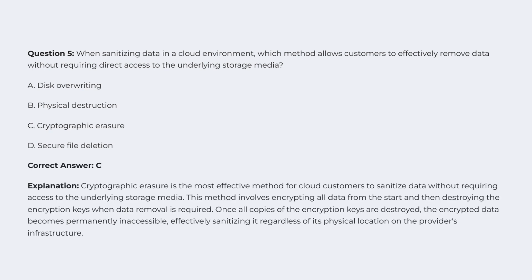Correct answer, C. Explanation. Cryptographic erasure is the most effective method for cloud customers to sanitize data without requiring access to the underlying storage media. This method involves encrypting all data from the start and then destroying the encryption keys when data removal is required. Once all copies of the encryption keys are destroyed, the encrypted data becomes permanently inaccessible, effectively sanitizing it regardless of its physical location on the provider's infrastructure.